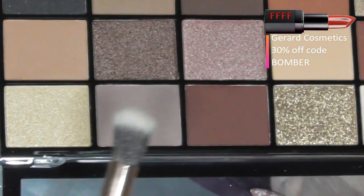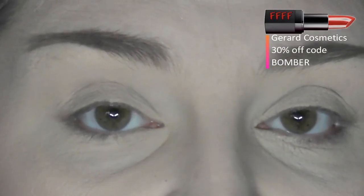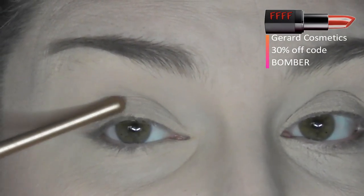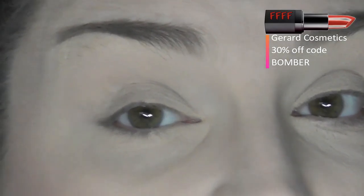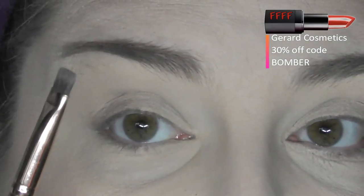I'm going to go in with this shade — this sort of dusky mauve, which to me is very similar to Born Fresco from the Modern Renaissance palette. You can still follow my tutorial if you have a hooded lid. The way to check whether you have a hooded lid: when you look straight ahead, you can see all of my mobile eyelids — so my lids are not hooded, I have very deep set eyes. So I do get transfer from the mobile lid to the upper lid when I blink. If you don't see all of your mobile lids, you've either got a full or half hooded lid, or what's known as an Asian eye or mono lid.